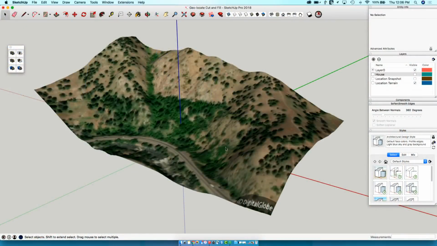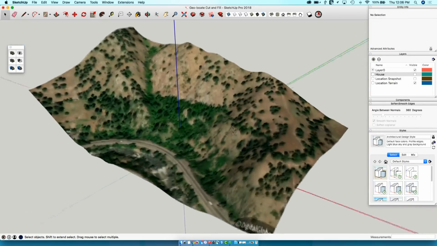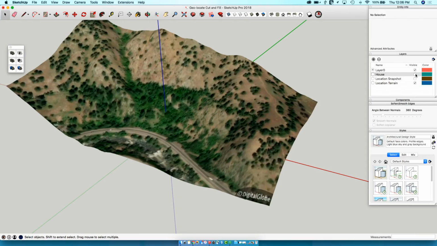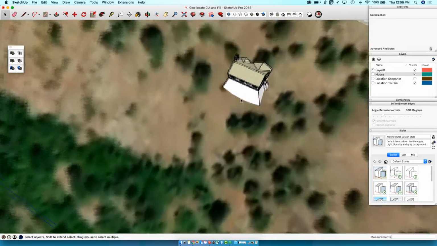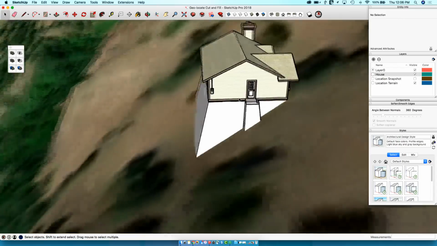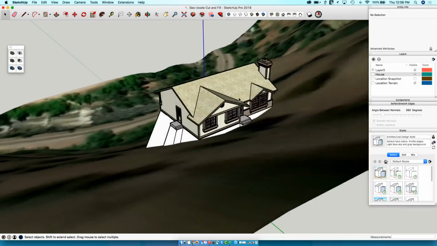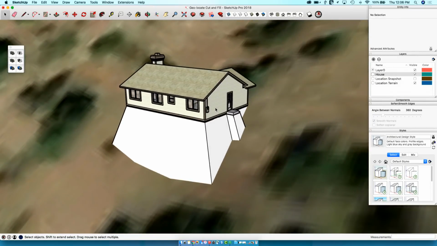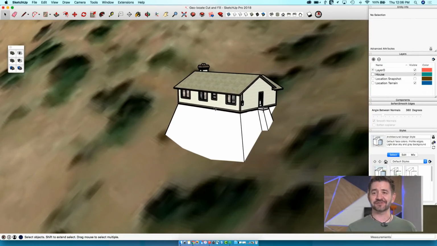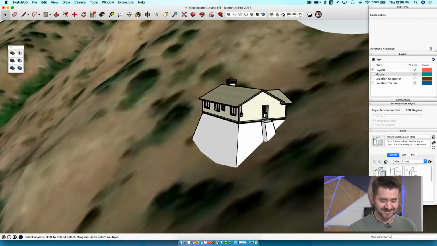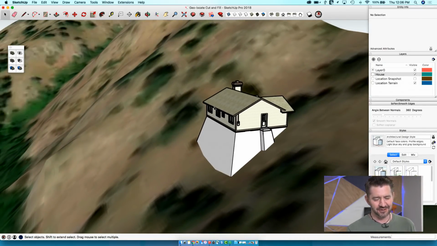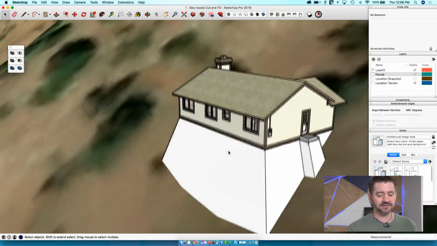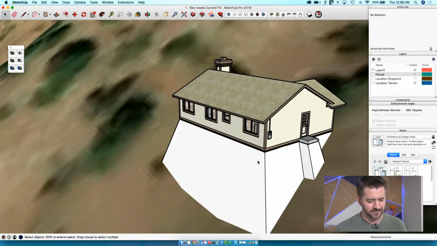So we're just going to go ahead and hop right in here. I have that same mesh we saw before, and what I did was I added a house to it. So right here I have this little building. I know, this is a grain of salt. This is suspension of disbelief time. This is probably not the ideal place to stick this house on the side of the hill. It's an extreme example. If we look at something with like a quarter grade, it's not going to be real exciting to see building it up and that sort of thing. So this is extreme landscaping we're doing right here.